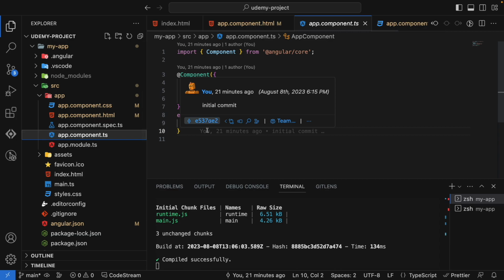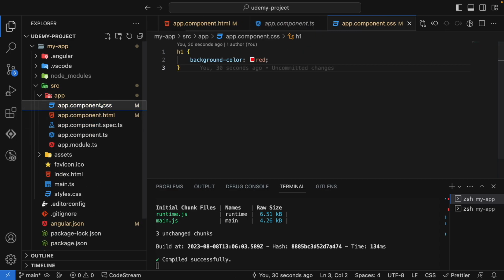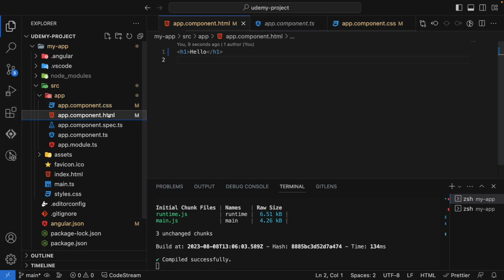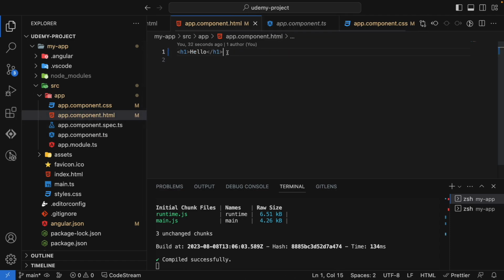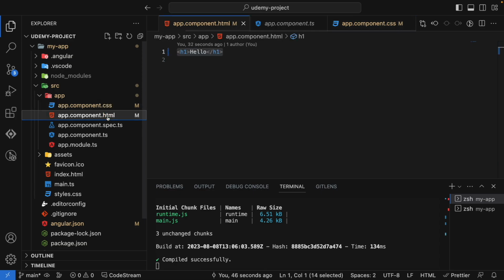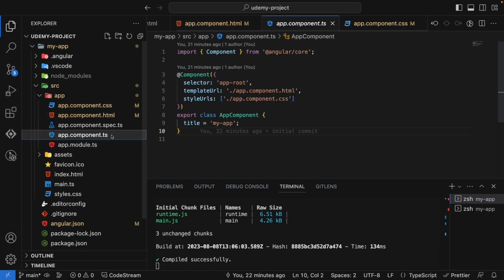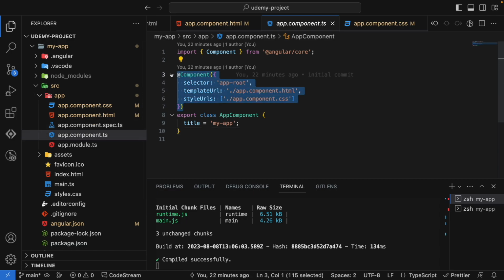Now, it's very interesting to understand how, in a single component, the separate CSS file, the separate HTML file and the separate TypeScript file are all combined together and act like a component for us. You can very clearly see here there is no connection between this HTML file and the CSS file, but still both work in connection with each other. Generally, we need to write the script source, and this CSS gets connected here. We used to write it previously, right? But in this case, there is no connection we are able to see. So how are these files getting connected? Again, how is this file getting connected with the TS file? That's the magic present inside our decorator here.